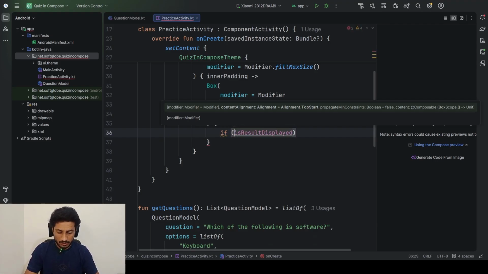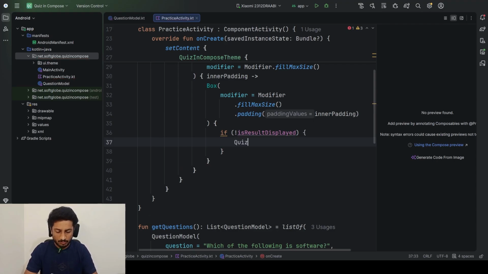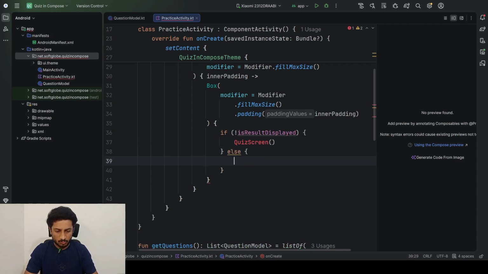If result is not displayed, then we need to call a quiz screen, else we'll be going to call a result screen. Okay, so for now I am commenting out this result screen, and we are going to build this quiz screen.